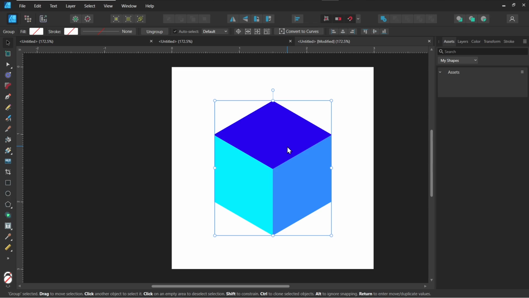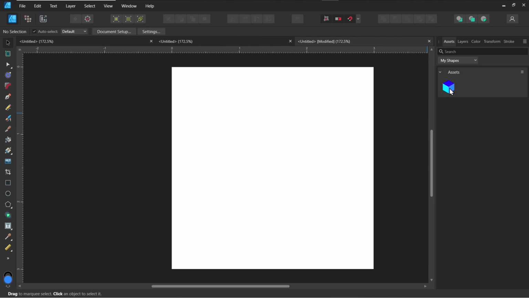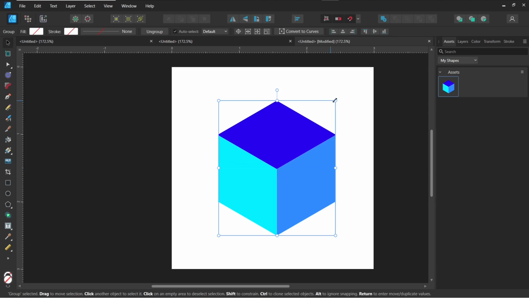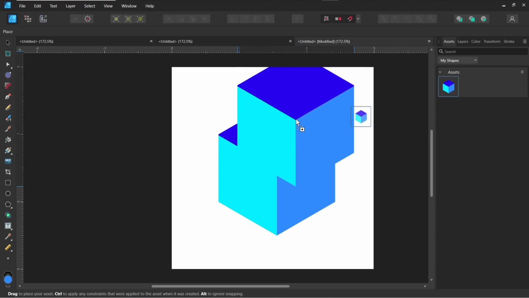Okay, now that the category is created called My Shapes, what I'm going to do is, number 1, make sure this group is selected, which it is, and I'm going to go to these 3 lines and click Add from Selection. And there we have it. Our isometric cube is now in the assets that you created. Now go ahead and click on this isometric cube here on the canvas and delete it. And then click this group, hold it down, and bring it over here. See? And you can bring as many as you want.